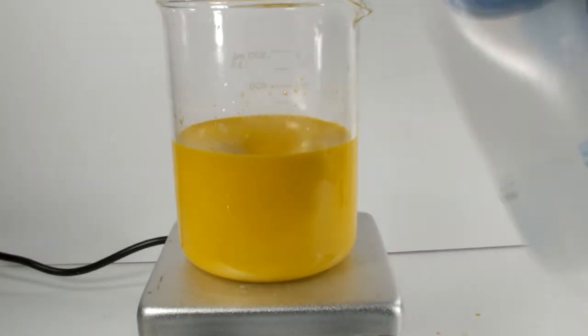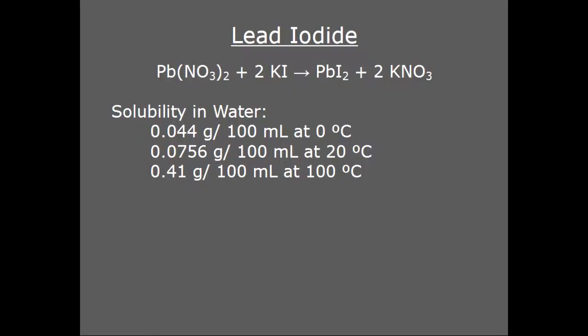In the meantime, since this is such a common reaction, let's talk about it real quick. Lead's most common oxidation state is plus two, and the nitrate is no exception. Since the alkali iodides we're using here, be they potassium or sodium, there needs to be two equivalents for the reaction to go to completion. Lead iodide is only slightly soluble in water, and the difference in solubility between boiling water and water at 0 degrees Celsius makes that the perfect recrystallization solvent. And the crystals formed are stunning, as I'll demonstrate in a moment.